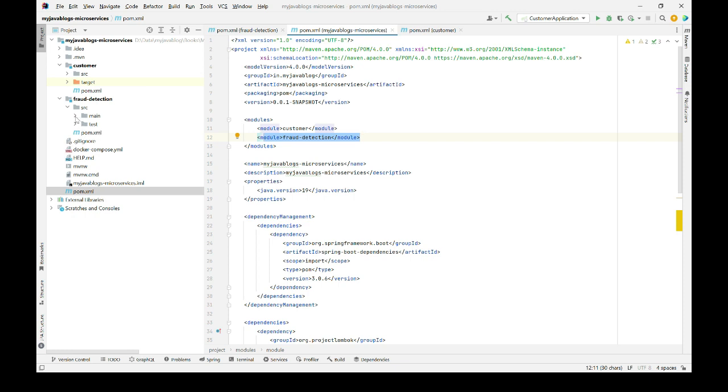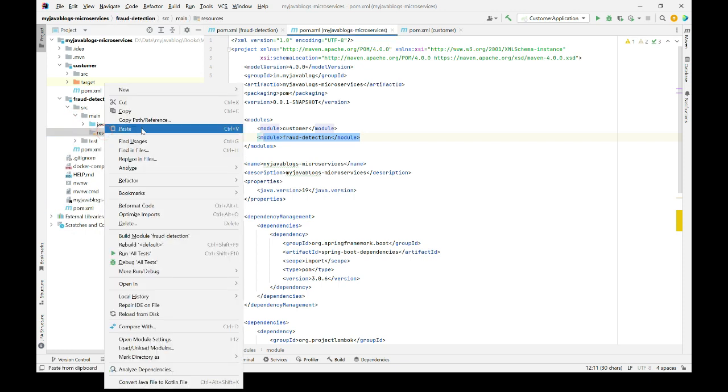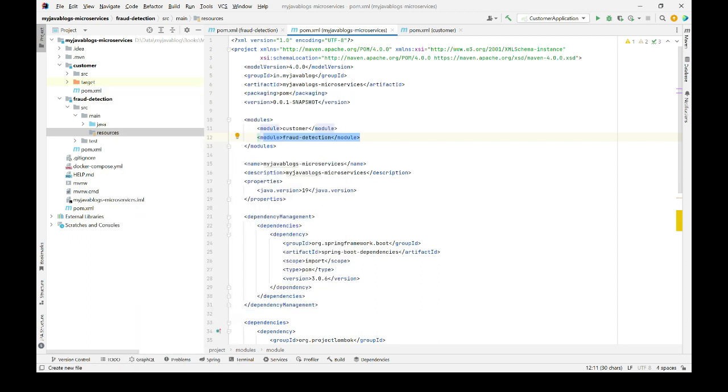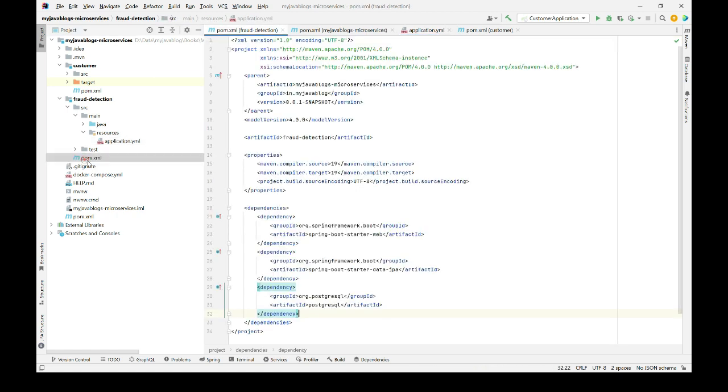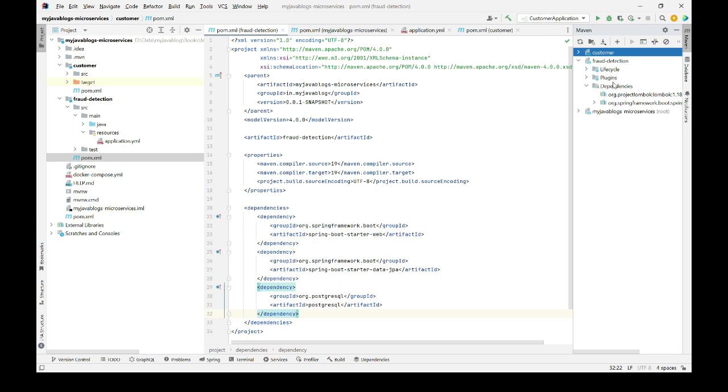We would need some properties. So we'll create one application.yml file, and mention the port. Just let me check if the dependencies are pulled.